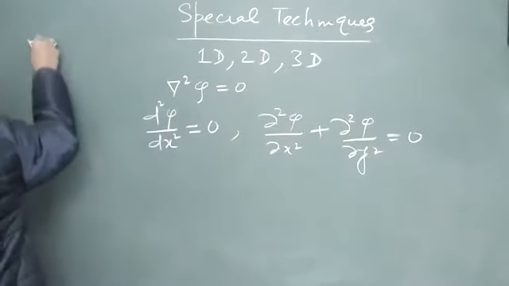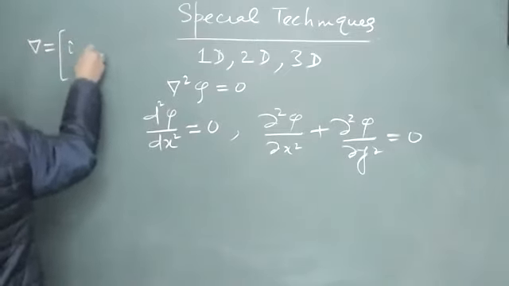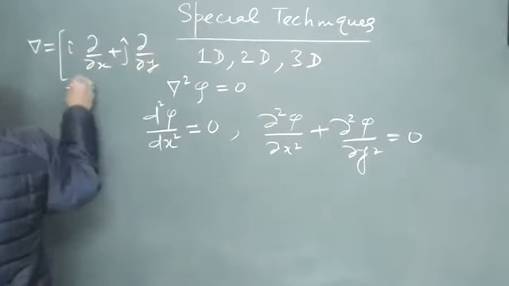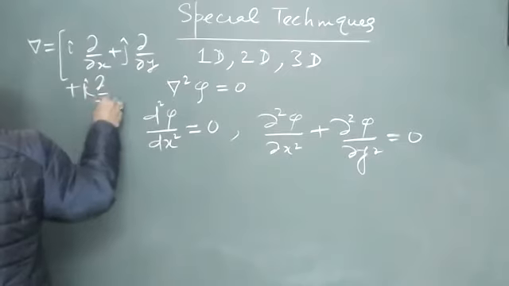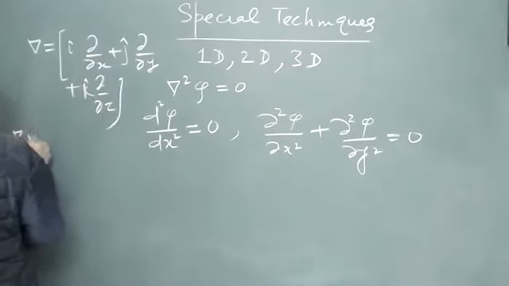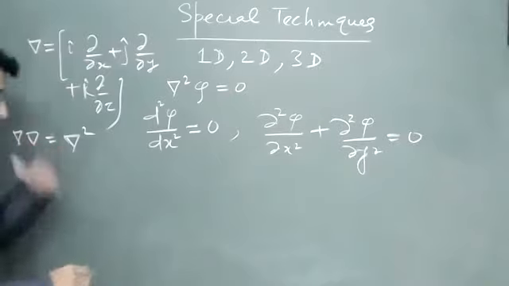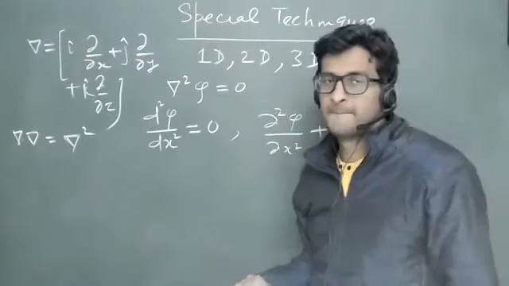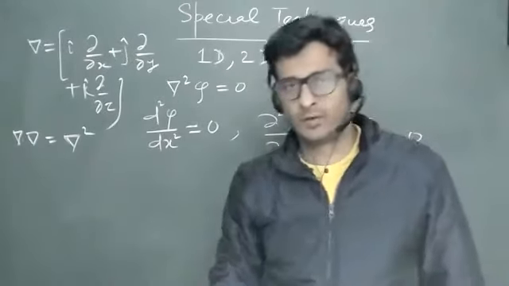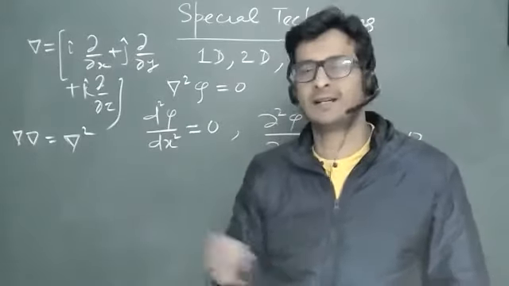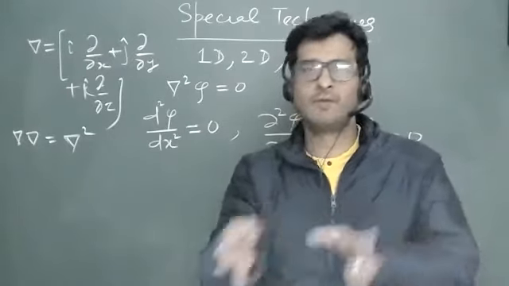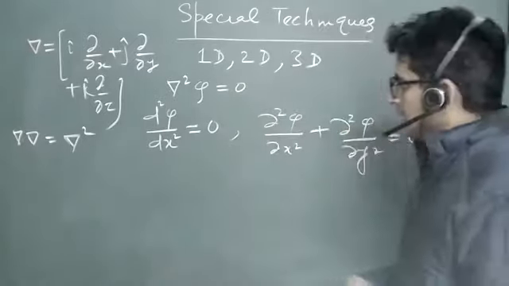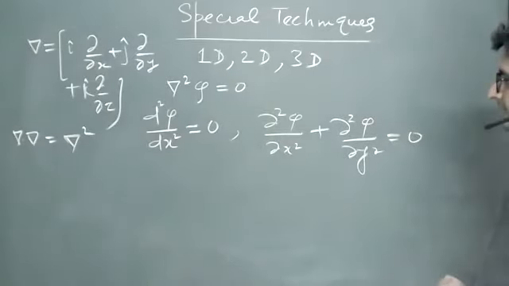And you all know that del operator is in Cartesian, it is i del by del x plus j del by del y plus k del by del z. So if I calculate del dot del, it will become del square, and this is the Laplacian operator. And this is very special operator. Okay, rotational transformation में invariant रहता है, etc. There are so many properties. That's why we want to work in this space, in this Laplacian space. Okay. खैर, अभी छोटी बातें करते हैं, बड़ी बातें नहीं करते.